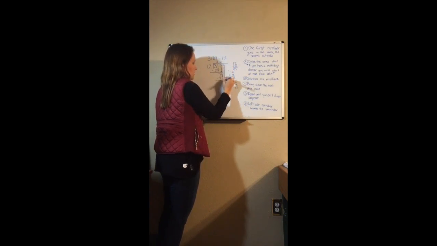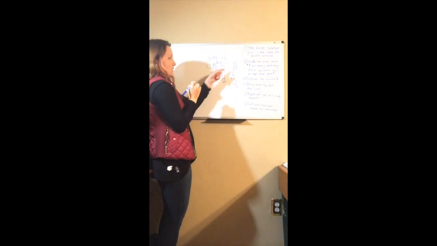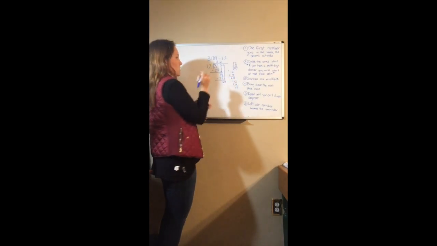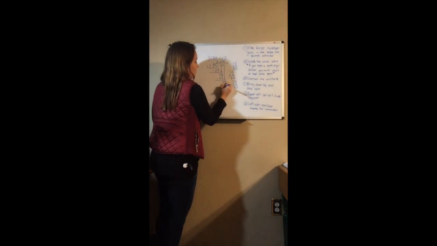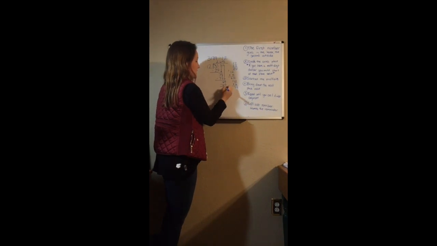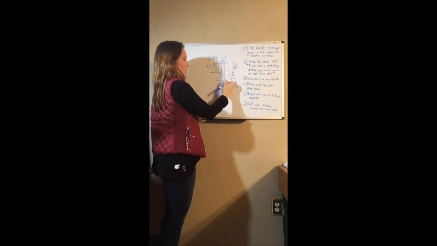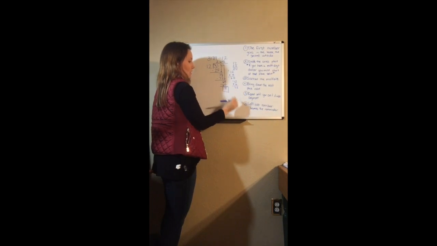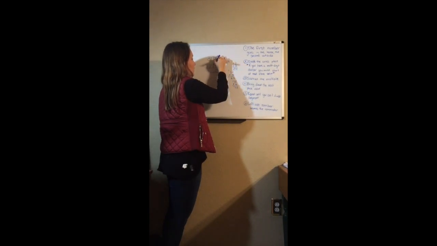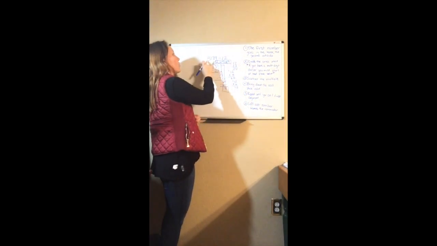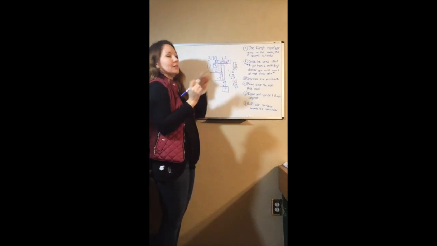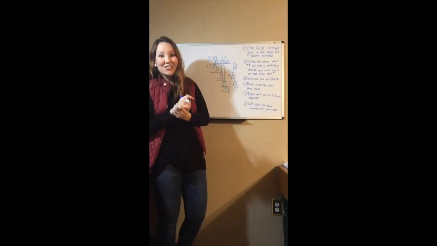Bring down that 9. Ooh, and look at this. Since I did this over here, I know that 12 goes into 69 5 times, because that 60 is going to get me fairly close. So I'm going to subtract those. 69 minus 60 will leave me with 9. I have nothing else to drop down. This leftover number becomes my remainder. So remainder 9. So 12 goes into 3,189, 265 times with a remainder of 9. 9 left over. All right, so go ahead and try this next one.